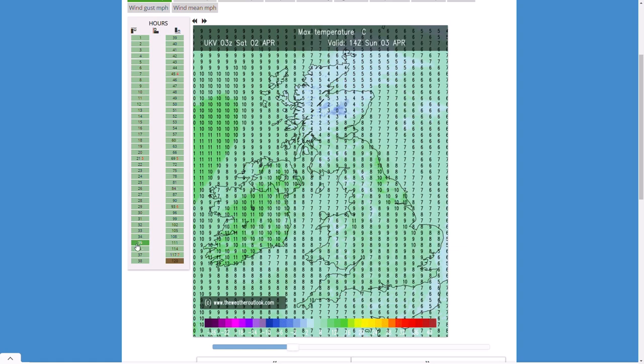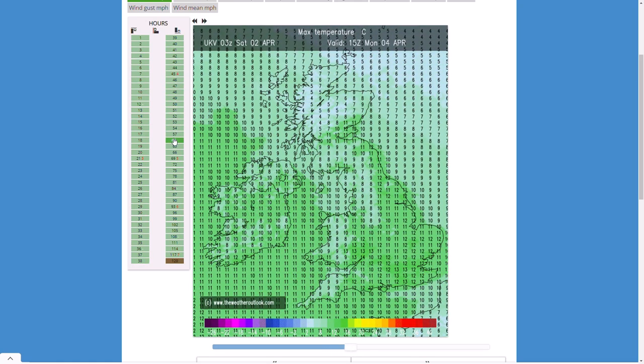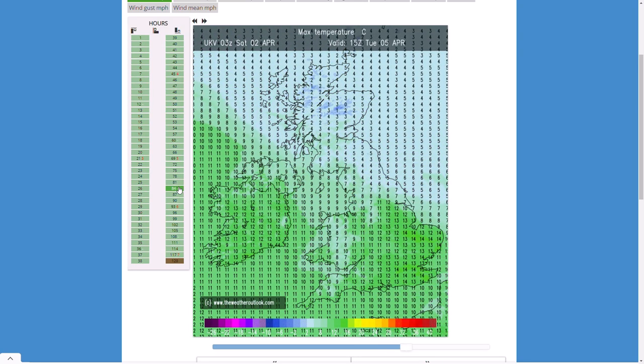Through Sunday temperatures are still chilly — 8 to 10 degrees, maybe a tad milder than today — but milder air is starting to push in from the north-west. By Monday afternoon about 10 to 12 degrees, but even though it is milder it's not going to feel much milder. Under precipitation and cloud it's going to feel pretty chilly — even though those upper air temperatures are 15 degrees milder, at the surface only maybe a degree or two difference. Through Tuesday mild still in the south at 13 to 14 degrees, but further northwards down towards low single digits as cold air wraps back around the low pressure system.